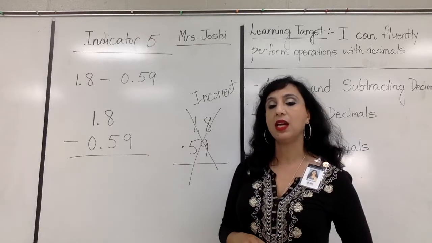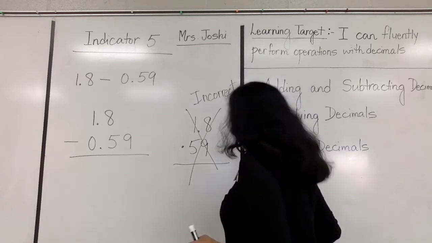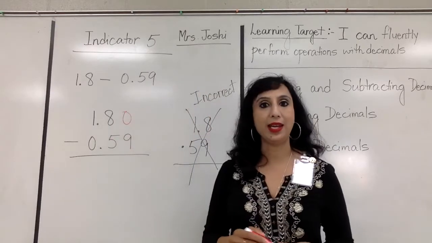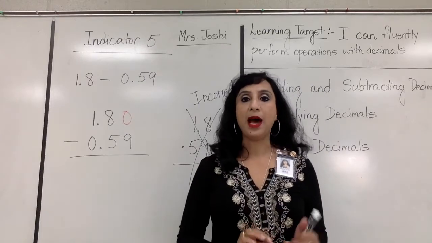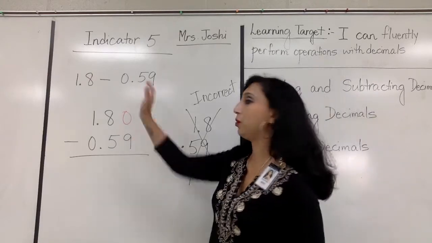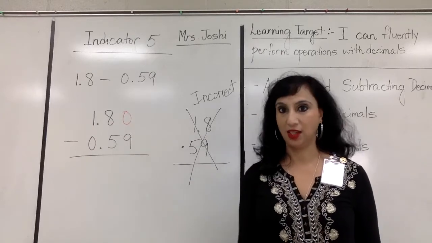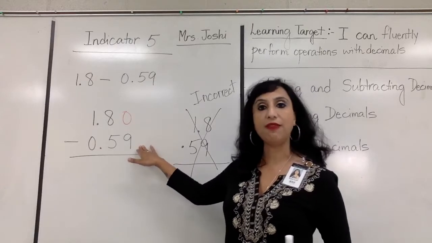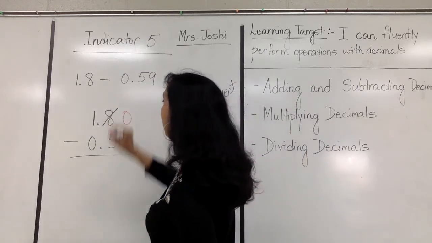Since there is nothing above the 9, and I've got to subtract, I need a number there anyway. So I am going to annex a 0. Now, this is subtraction, and I have seen students do this, so that is why I'm saying what you will not do. You will not go backwards and write 9 minus 0 is 9. That's not how we subtract. So in this case, we cannot take away 9 from 0, so we are going to borrow from 8.